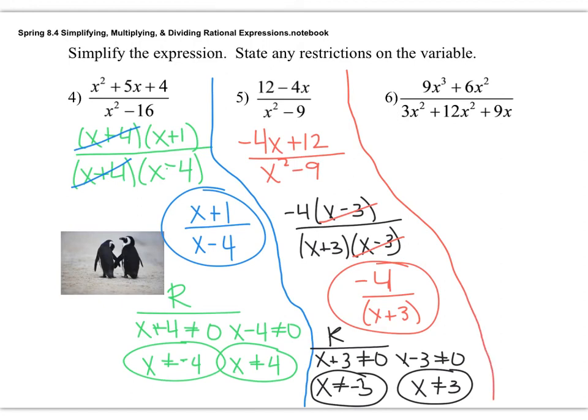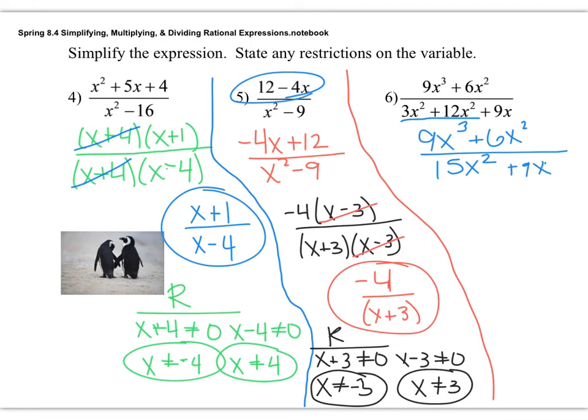All right, let's take a look at number 6. Last problem for the day, guys. Not sure if you recognized it, but right there, what do you notice about those? Those are like terms. So let's go ahead and rewrite, putting our like terms together there. So I just rewrote my top, that one's fine. On the bottom, that's going to give me 15x squared plus 9x. So just be careful that you're watching for things not being in the right order, like on number 5, and that you're watching for like terms. Sometimes those are sitting there.